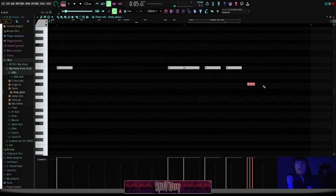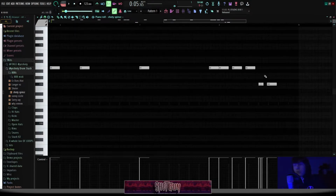Bro, I hate this skin. I had to reset my PC because when stuff went south, and I hate this skin because it's so dark and I can't see what's going on, but gotta deal with it.